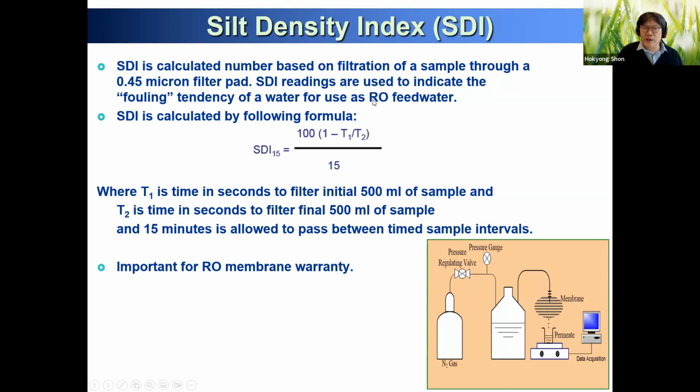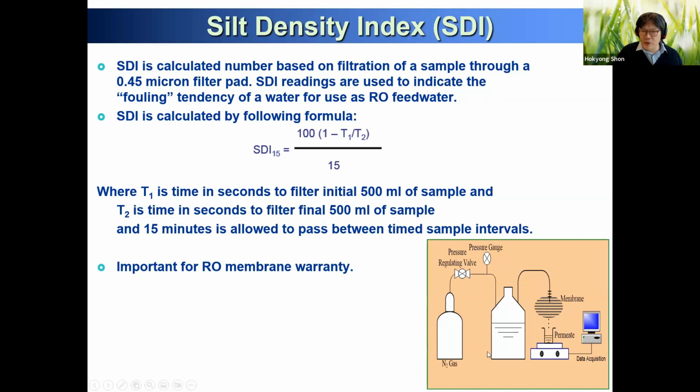The RO feed water, as you can see in the video, has very, very narrow spaces in the seawater channels. So if you have a very heavy object, then your RO will be completely clogged, which means you cannot make any filtration because your water is too dirty, and you cannot pass water through the RO element. So that is what the SDI indicates.